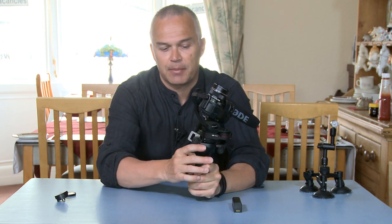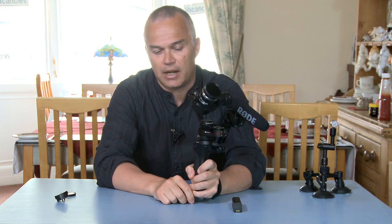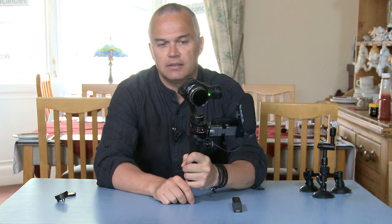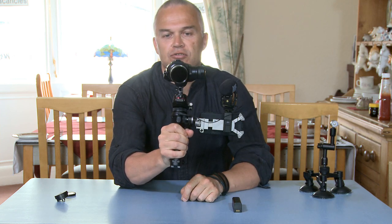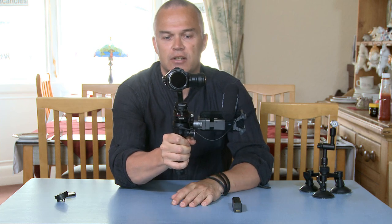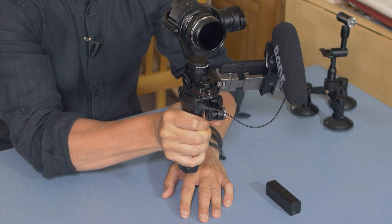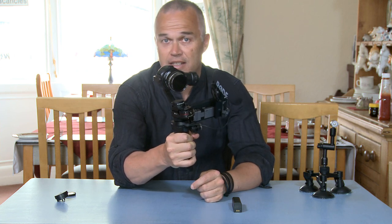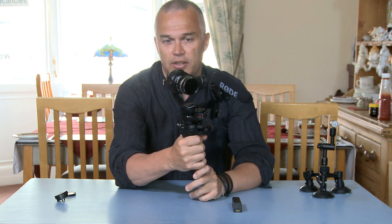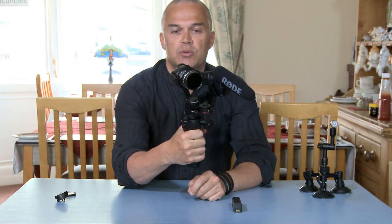First things first, I'm actually going to turn the Osmo on to show you what happens. So once we switch it on, it's just pull that button down once and immediately it will set itself like that. And you can see there, working perfectly straight away. Now, as you see, if I turn the Osmo, it will slowly come to a gliding stop and turn the other way. So it's very, very good. It works really well. Very similar to things like the DJI Ronin or any other three-axis gimbals you can get, especially the ones you get with quadcopters and things like that. So for most walking about, that's good.